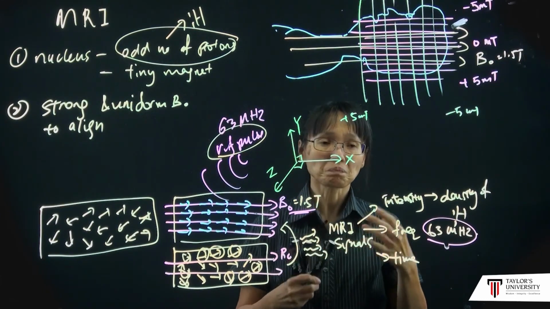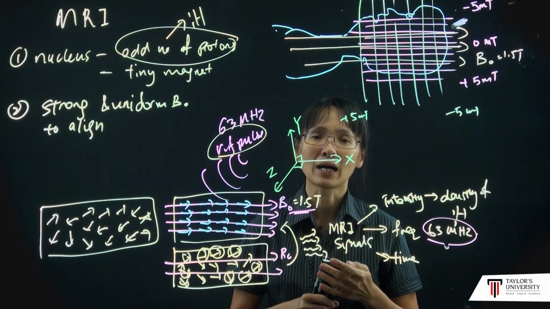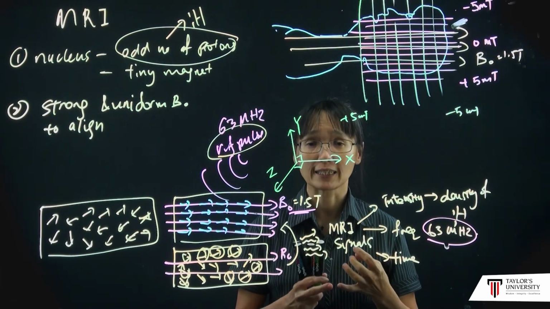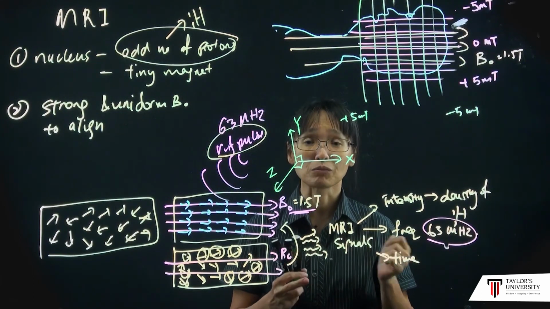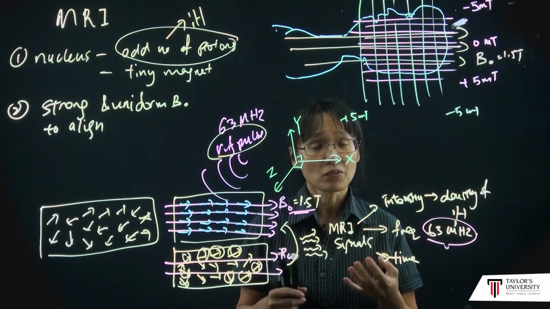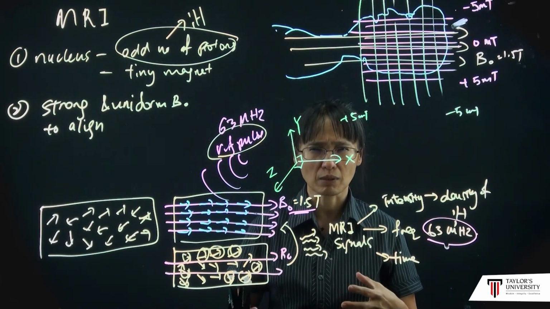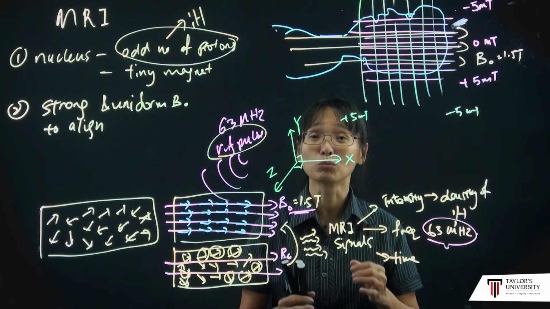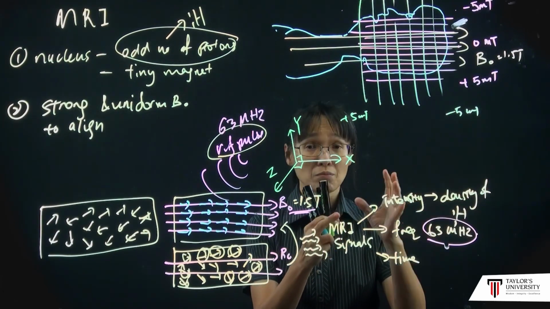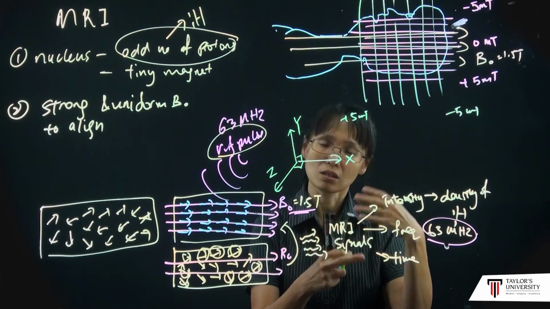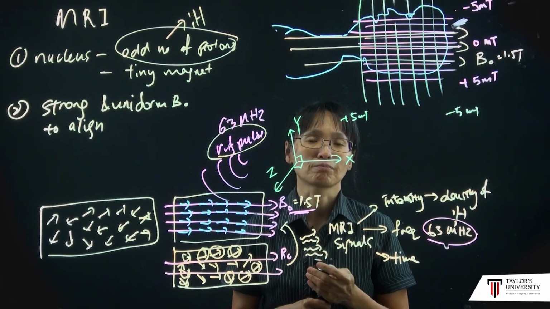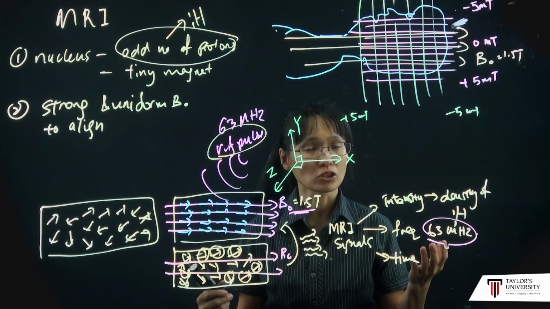That's why MRI imaging takes a long time, because imagine if you want to get a high resolution image, you have to collect the data from all 3 directions before you can construct a high resolution image. For example, if you want to take an image for your knee, it takes about 30 minutes, provided you're not moving. Once you're moving, then the magnetic gradient will affect the image, because the location changes. So then the process has to be repeated and done again to get the image. So that's all for the explanation on MRI.